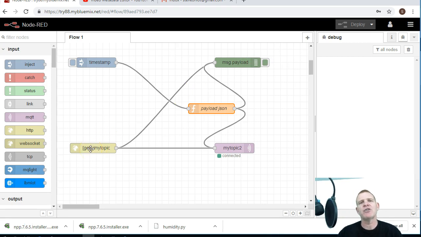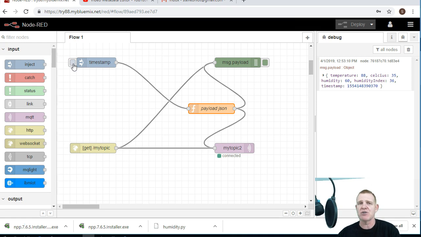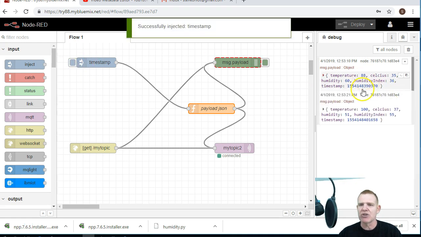But the point is, if you're doing it externally from a device, then you don't need this test package here. So let's go ahead and send some test packages and make sure they come into AWS IoT Core. And remember, our IoT Analytics role and action are currently enabled. So all this data is going to be coming into the console, and it's going to be recorded through that channel to the pipeline to the data store. All that's being automated, and I'll show you that in a second. So there's one data package, and you can see it has temperature, timestamp, humidity, humidity index, all this good stuff.